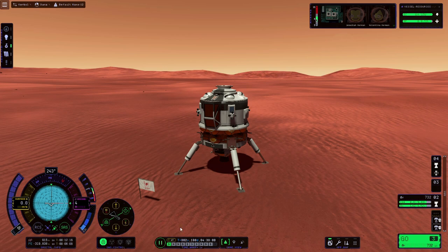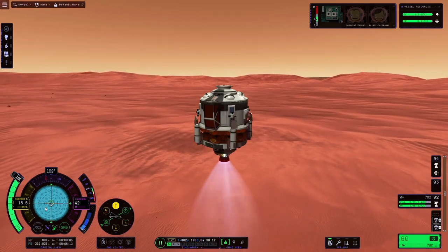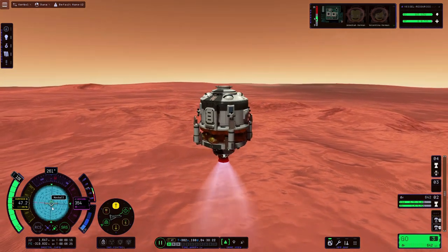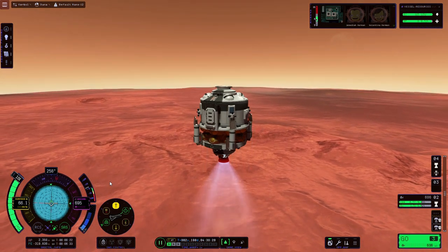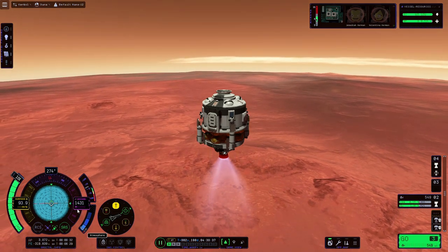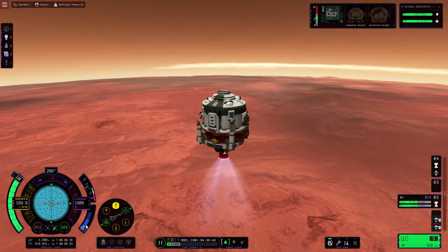For this launch we're going to go to full throttle, press the up button on the control wheel while also retracting the landing legs. That means we're now going to be locked to the top of the nav ball. I also like to roll so the red north line is to the left of the nav ball, because we're going to be traveling east on this launch — it's a matter of personal preference since I prefer to pitch down range using W rather than yawing or using S. We're aiming to start pitching at around 2500 meters and pitch down to the 45 degree line on the nav ball.